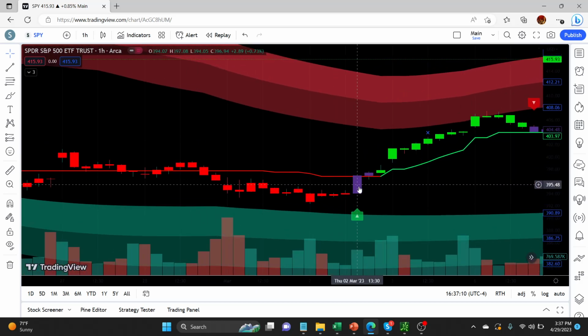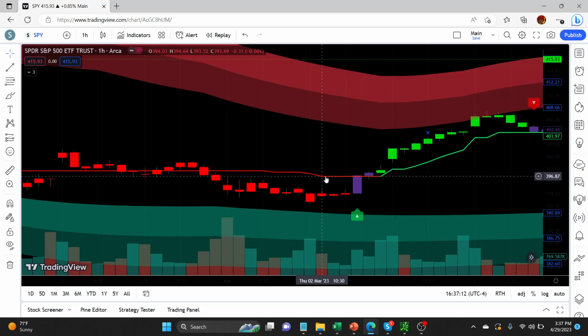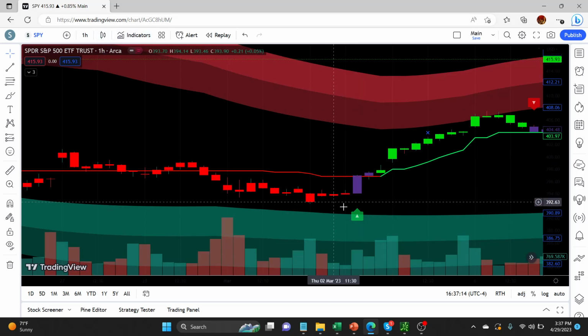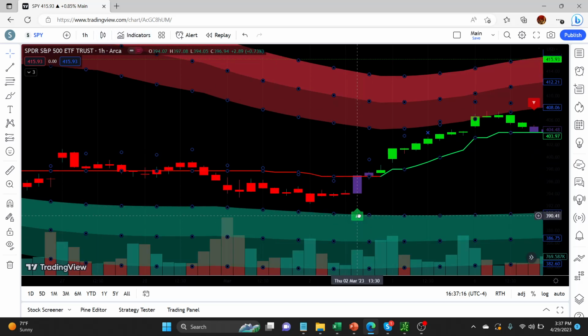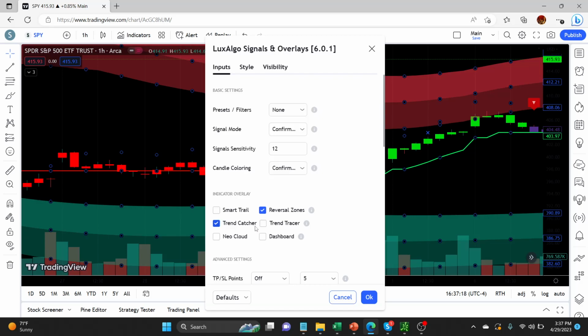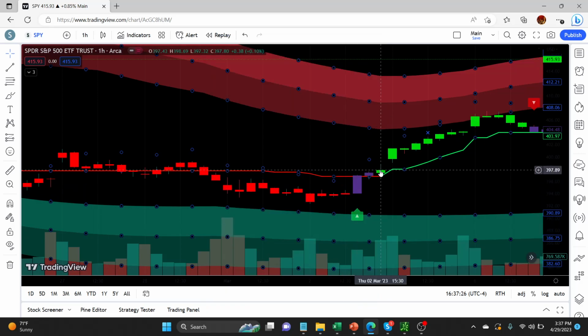Again, you can see here, the trend chaser, I keep calling it chaser. These things are annoying. Let me go back to here. Trend catcher. So there's trend tracer, and trend catcher. So we're trying to do the trend catcher. The problem is catching the trend, it's already started to move up, which is fine. It's just it's not a leading indicator.